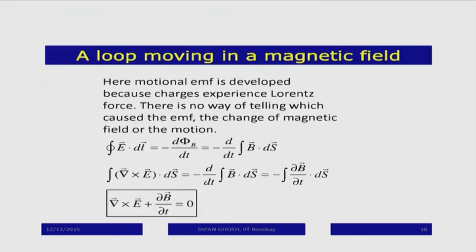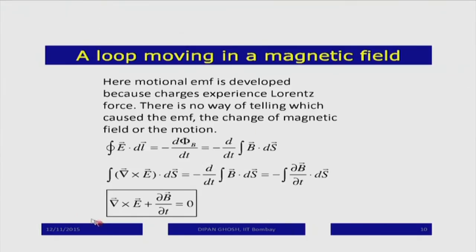Remember, in the electrostatic case, my del cross E was equal to 0. But when I have a changing magnetic field, whatever be the cause, changing magnetic flux actually, the corresponding statement is del cross E plus dB by dt equal to 0. So this is the third of the Maxwell's equations that I have derived. Remember, del dot B equal to 0 is definite. Del dot E equal to rho by epsilon 0 is there. Normally one writes del dot E equal to rho by epsilon 0 as the first Maxwell's equation. The second one is del dot B equal to 0. And the third one I have just now established is del cross E plus dou B by dou t equal to 0. This is Faraday's law in its differential form.